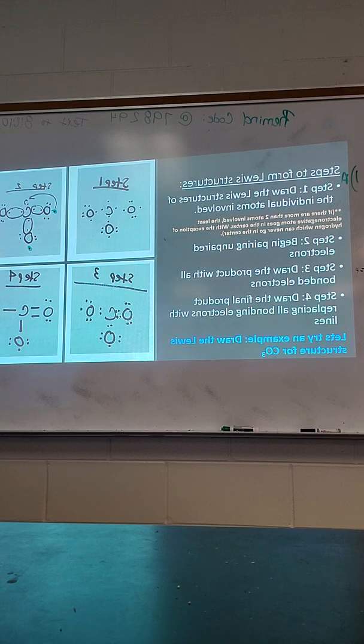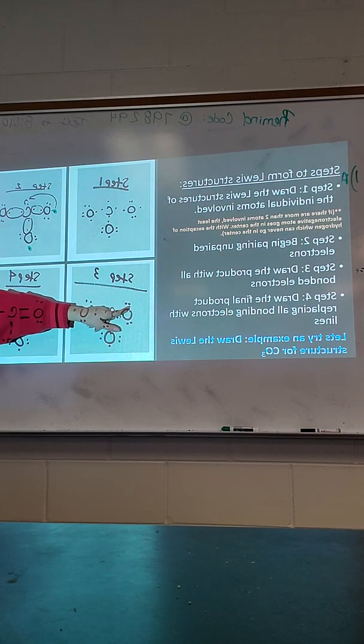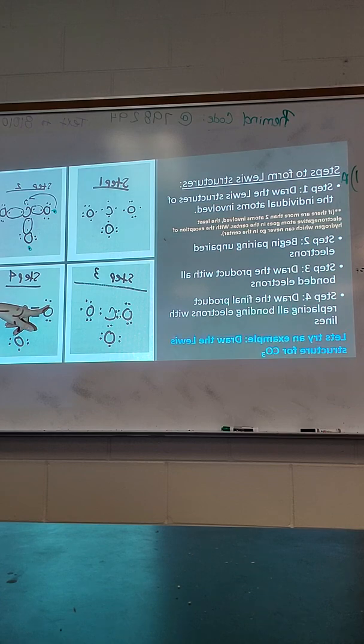Wait, miss, before you move on. Yes. So how come the oxygen has... Okay, we'll talk about that. Good question. So, bless you. So at this point, is everybody clear on how I got to step 4? The only thing that I haven't mentioned, guys, please don't forget, if there's lone pairs on whatever atom we're looking at, please don't forget to continue drawing those lone pairs. Those lone pairs do not just go away. So oxygen had these 2 lone pairs. He's going to continue to have them every single time.